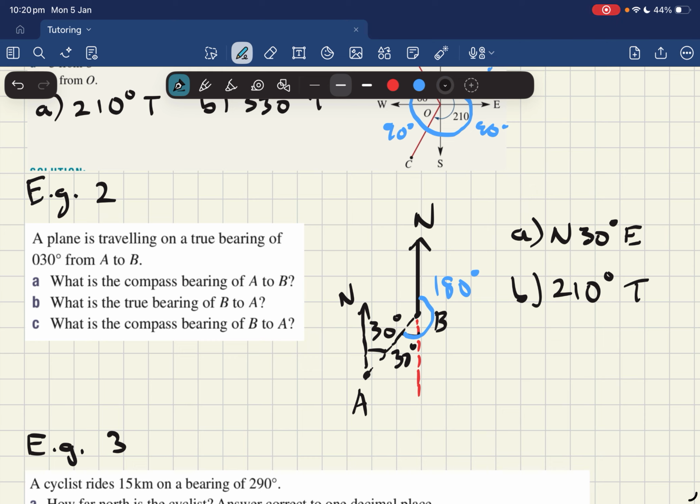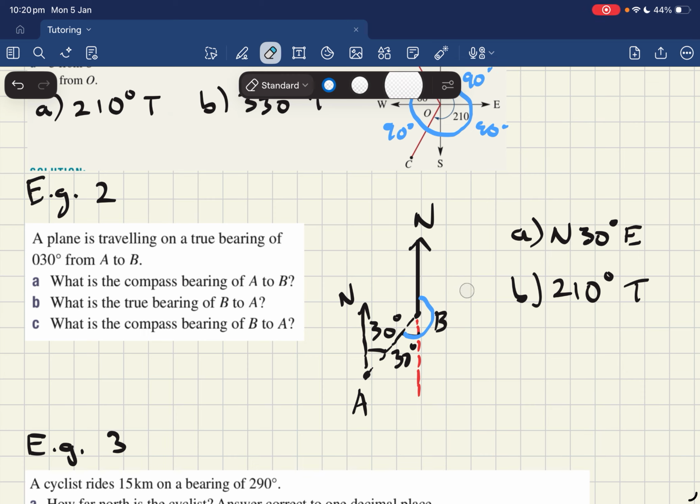But this is how we can work through these. It does get a little bit tricky because we're trying to visualize it. Now, when we change the perspective, we're looking from B now, then we need to draw north from B and then try to find the bearing from there. Now, this is getting a little bit muddled up, so I'm going to clean up the picture a little bit again. Let's fix this up just a bit. So just cleaning up. Now, let's leave it like this.